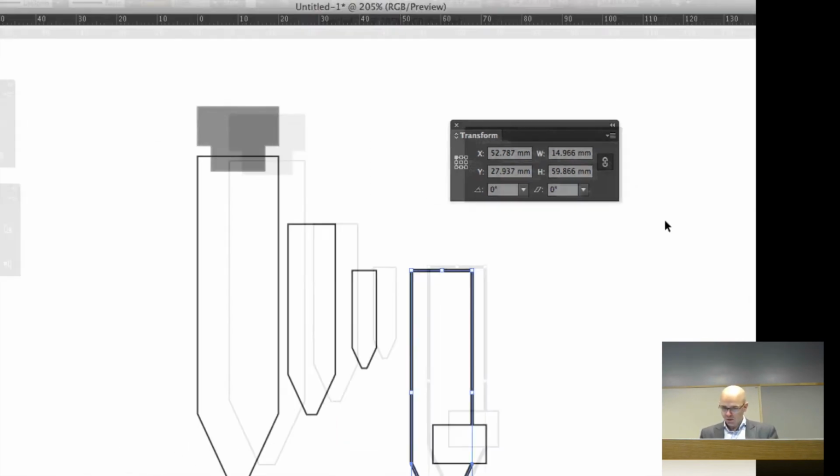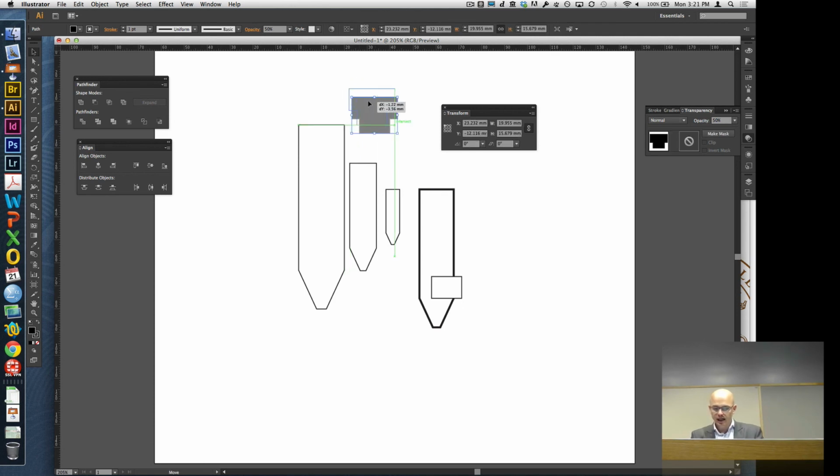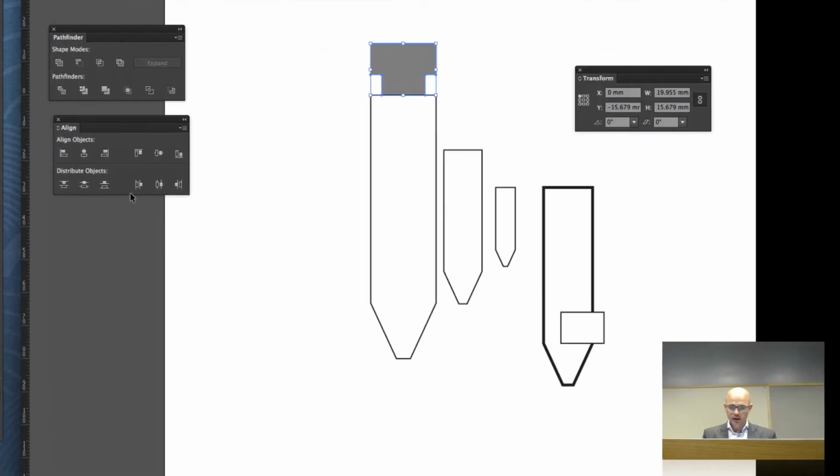So next, I thought we could look at alignment. And alignment can be done in two ways. So you saw when I put in this cap that actually it helped me to align. It has these smart guides helping me to guess where I want to put things. And it guesses that I like symmetry and alignment. So when I put it up there, it aligns to the top of the vial like this, and then you move it in. And then it tries to align to the center. But sometimes it cannot guess that for you. So you need to also be able yourself to do this alignment. And then, fortunately, we have the alignment toolbox here.